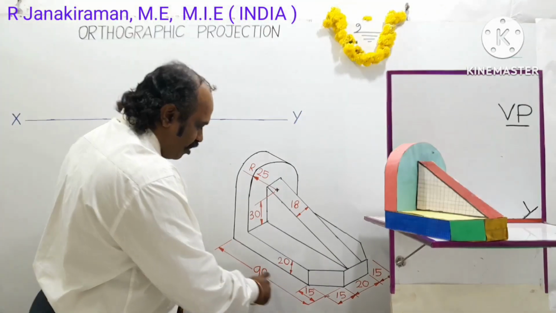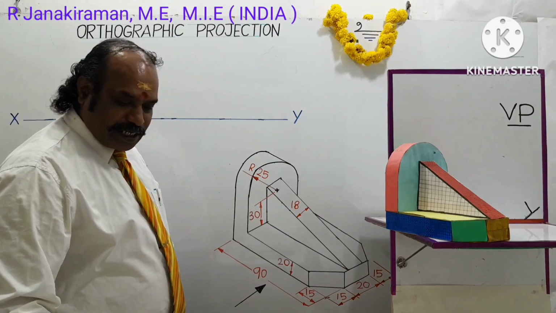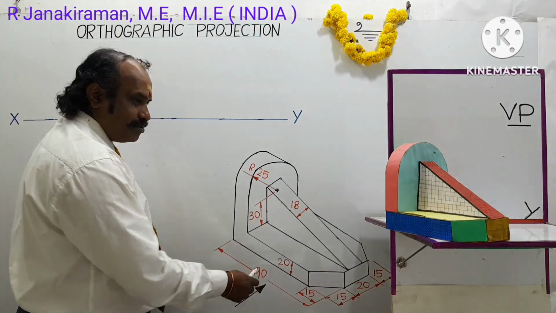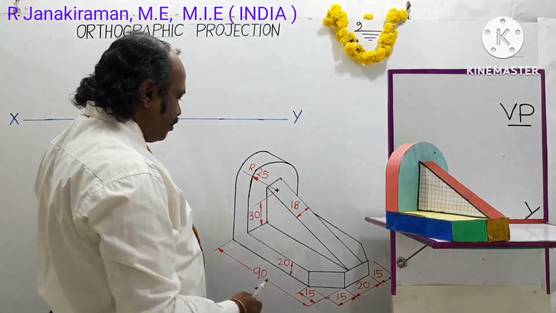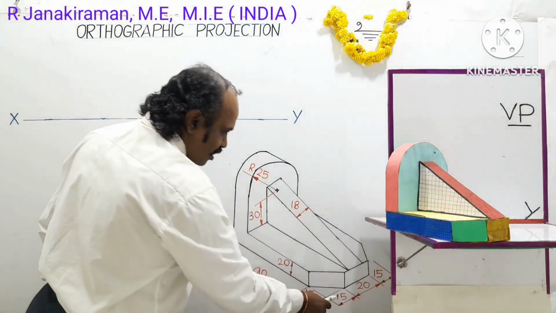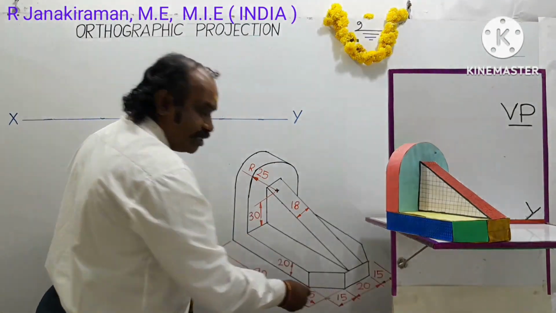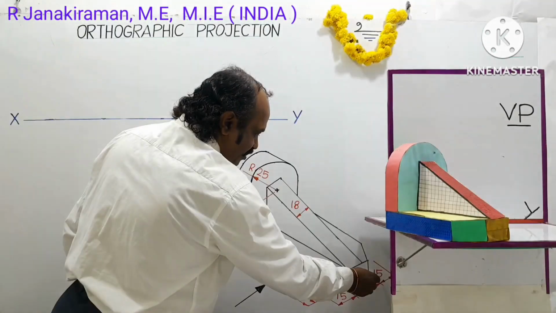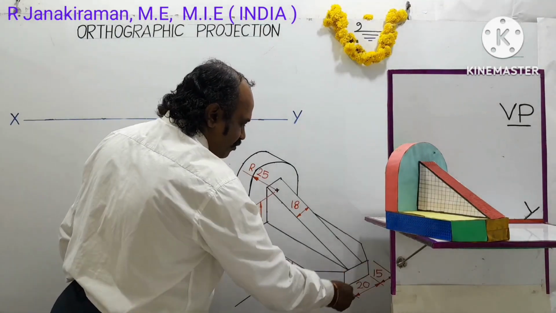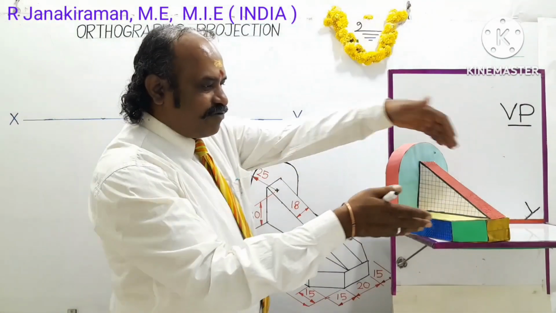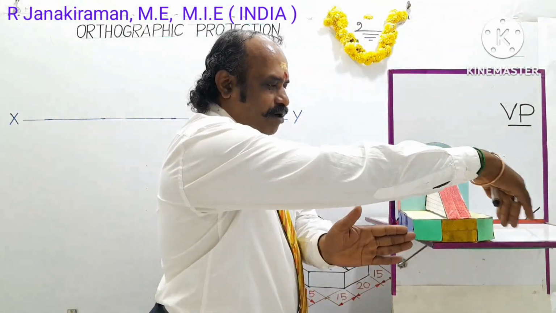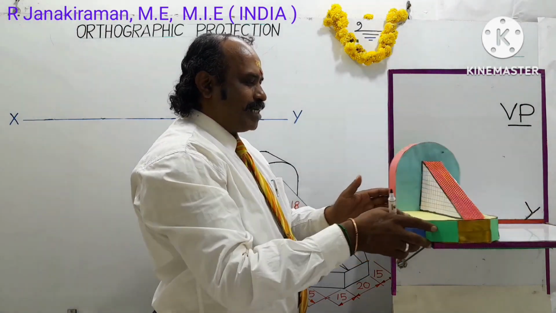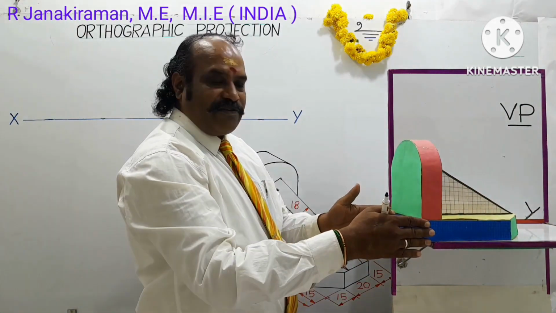This will be the length of the object, which has more distance. It's given as 90 mm. This will be the corresponding length of the object. And the breadth of the object will be, this part is called the breadth of the object. 15 plus 20 plus 15 will be 50 mm. 50 mm will be the overall breadth of this object. And the backside breadth can also be taken the same, 50 mm.